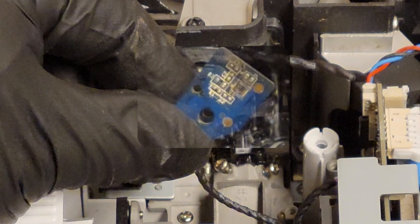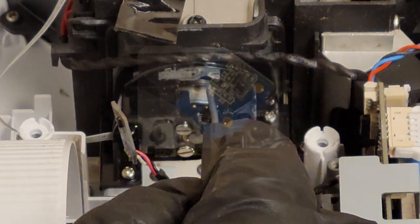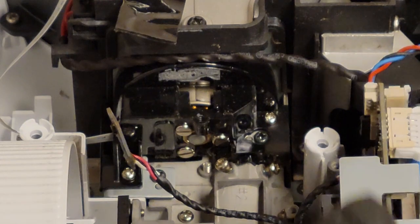See all that dust on the sensor? So it's a little of both. So I bet I can replace that, because the wheel actually feels really good. It spins really nice. I think we can probably just replace that index mark and be good to go.